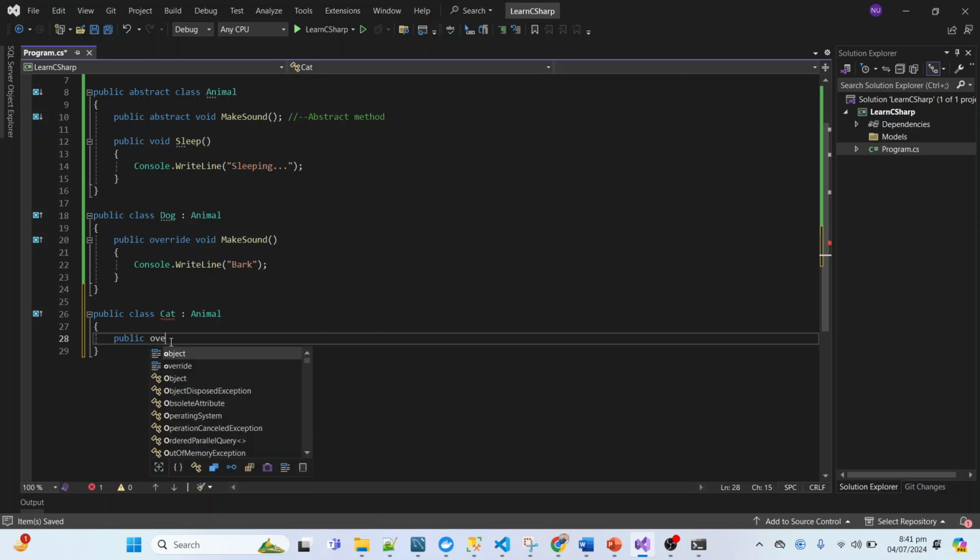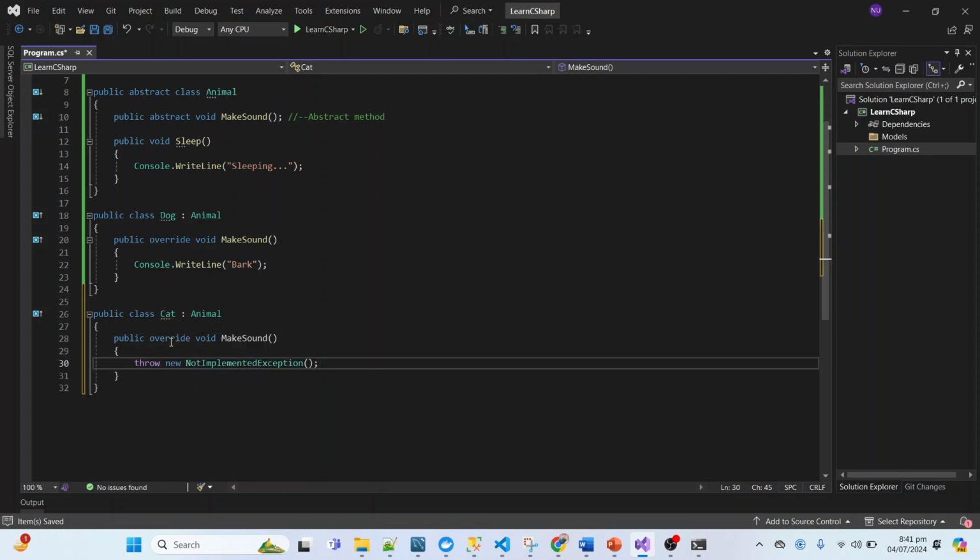Public override void MakeSound, and I will print something to the console like I did for the Dog class. Yes, like in this way.